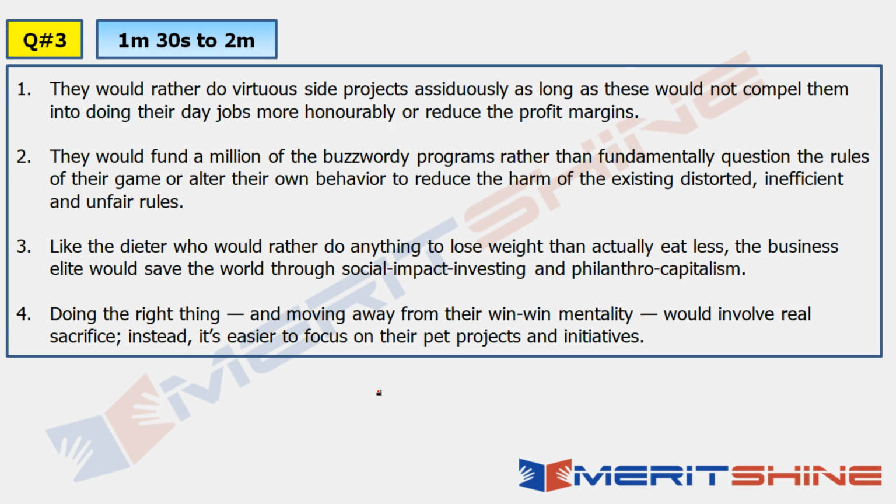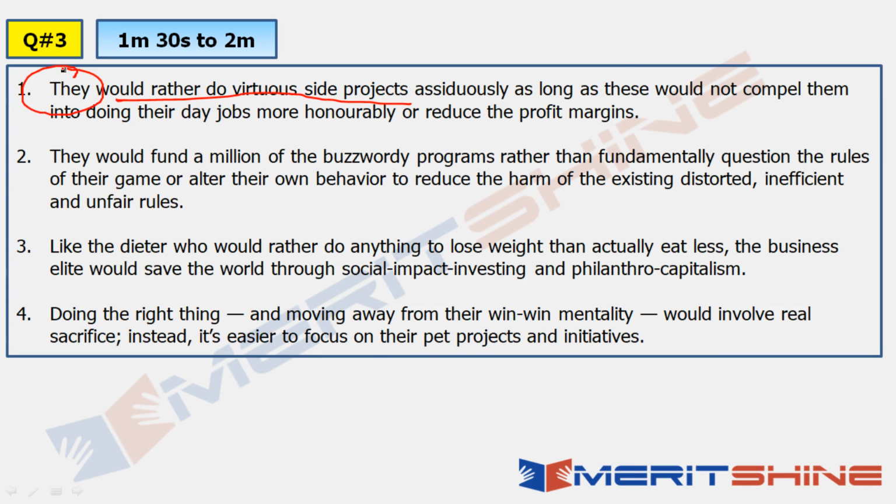Now this question was a difficult one. As a matter of fact, out of all the 4 questions, this was one of the best ones in terms of the difficulty level. Now, what does it say? Let's start one by one with the first one. They would rather do virtuous side projects.